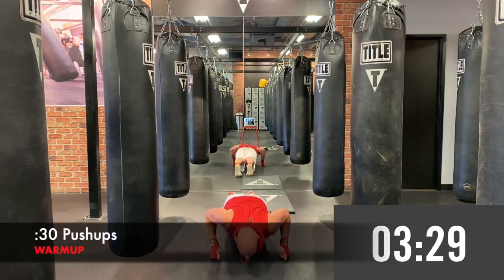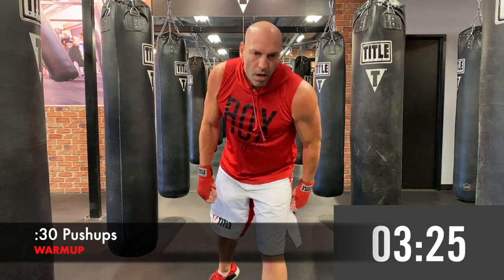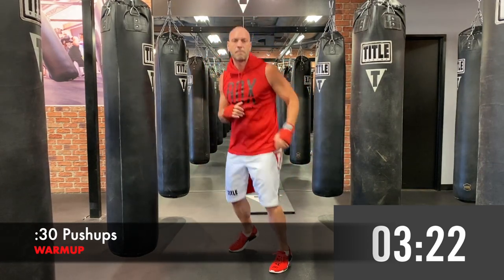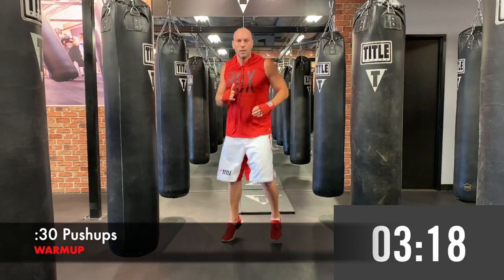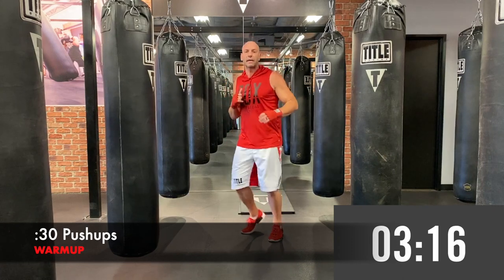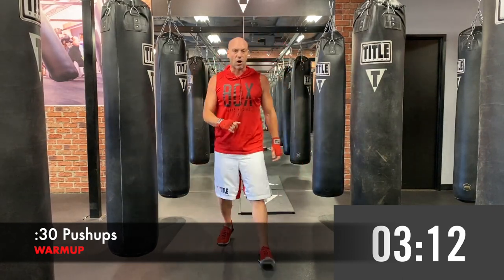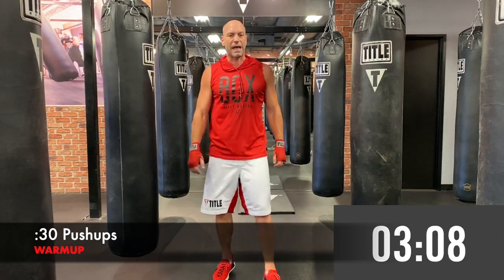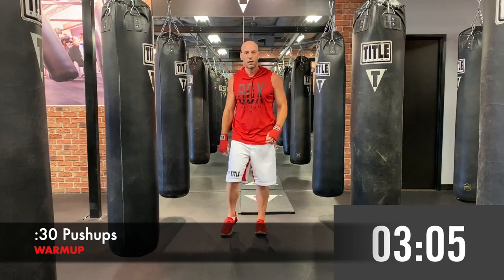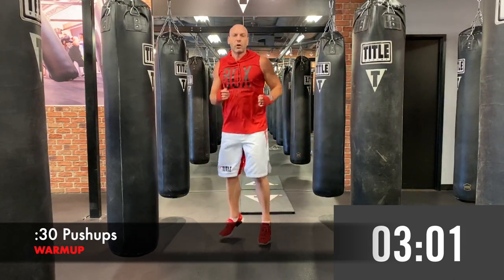Push-ups, everybody. Let's go. 30 seconds. All the way up, all the way down. Let's get on those push-ups. Good. You're halfway there. Keep getting stronger. Remember, modify the push-up with your knees on the floor. Challenge yourself and get those knees up off the ground. 9 seconds. Good, we're gonna be back on our feet in three, two, one.